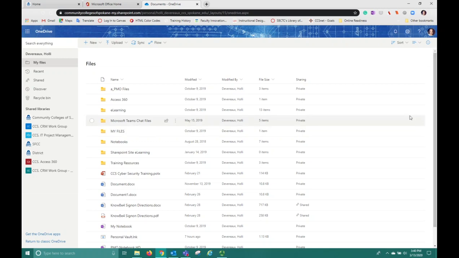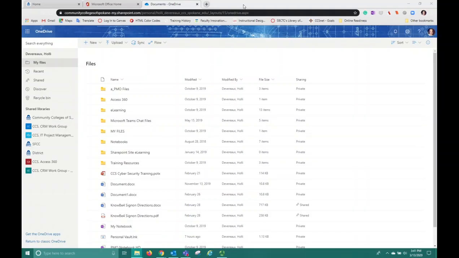There's a second way to get to your OneDrive as well. So if you have the clouds down at the bottom, or in your local directory you have anything that says OneDrive Community Colleges of Spokane, you can click on either one of those and it will actually open your OneDrive that should sync back and forth with your cloud drive. For the sake of time for this video, I'm going to go ahead and show you, now that I already have both of these open, how to grab a folder and pull it over to your OneDrive.